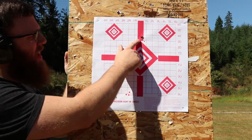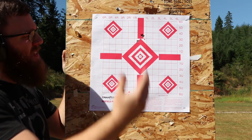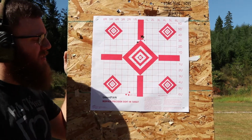I was using the 600 yard aperture, aiming dead center, and had quite a significant point of impact shift, obviously, with the 600 yard aperture. So I'm going to switch it back to the 300 yard and see what kind of difference we get with the next 5 hand loads.